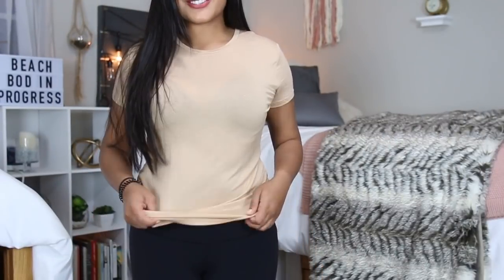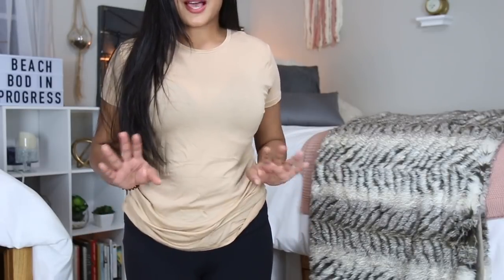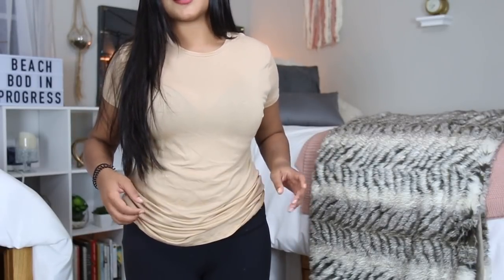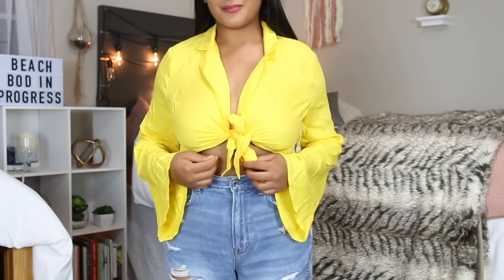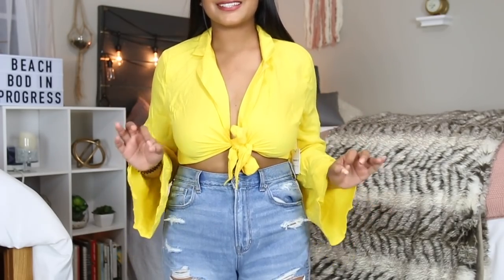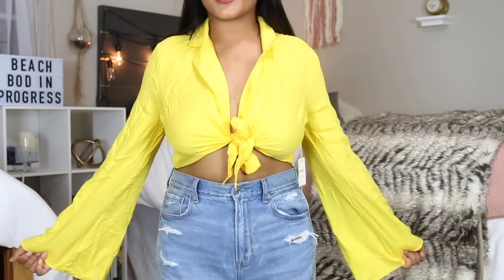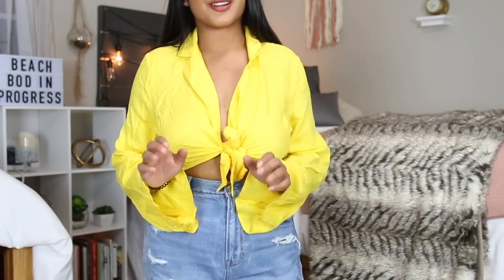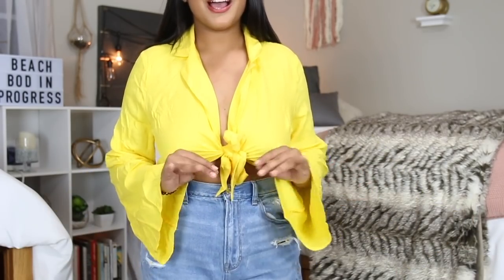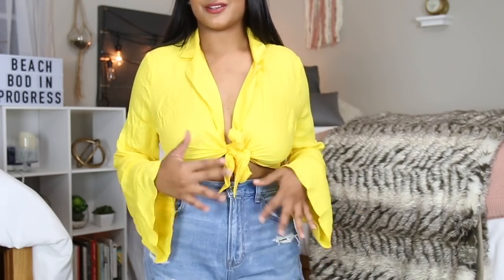This is the only thing I got from Zara. It's just a super basic, super soft t-shirt. I know it's kind of see-through, so I definitely need to figure out the bra situation, but I feel like it's gonna be a very good lounge t-shirt. From Forever 21, I got this tie-up top, and I am obsessed with tie-up tops right now, and I'm also obsessed with the color yellow. I definitely have to steam this a little before I wear it, but I think it's super cute — I honestly wanted to buy every single tie-top I saw at the mall this weekend, but I refrained because it would just be a little too much.